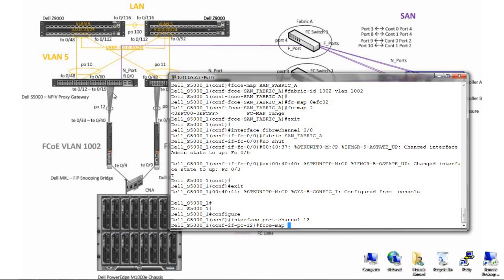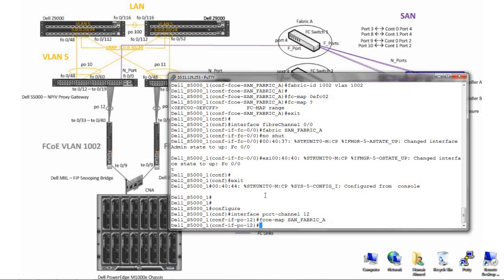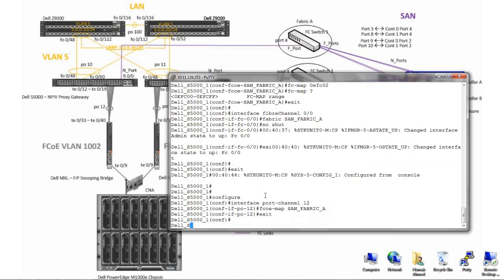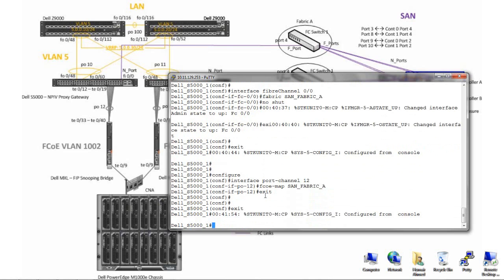Remember, the DCB map was only applied on this port channel interface because it only applies to Ethernet. So let me finish applying the FCoE map to the port channel 12, and let me go ahead and save this configuration.